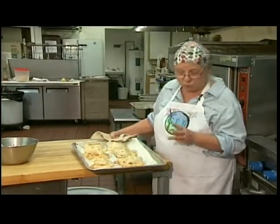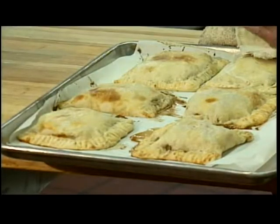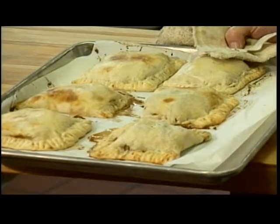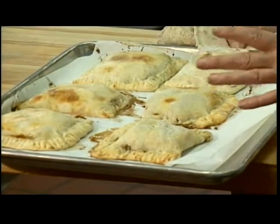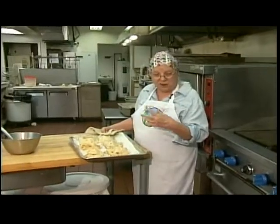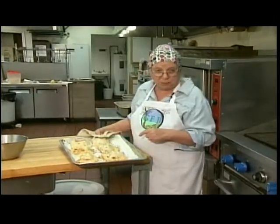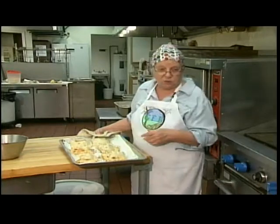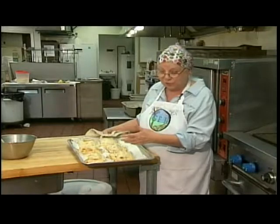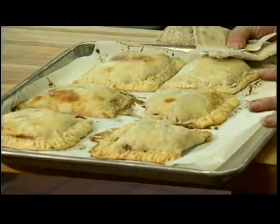There are generally three ways to finish off your crust. You can brush it with butter and drizzle sugar on it. That's what we generally do with our cobblers. You can make an egg white wash where you take your egg white, a little bit of water, and then you whisk it together and brush that on. Or you can use evaporated milk or evaporated milk with sugar. And since we're going to be fixing a very sweet glaze for the top of it, we chose not to put the sugar on it.